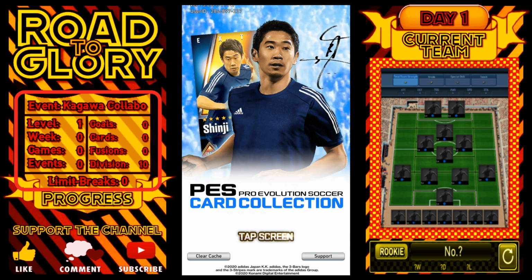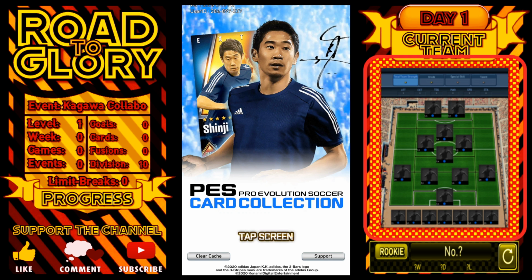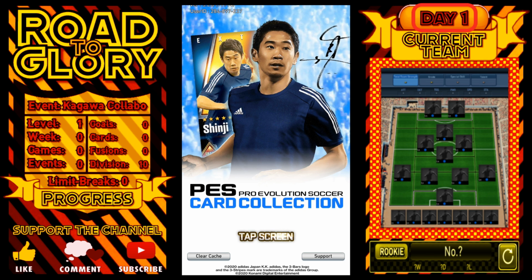A more detailed display of the current division and progress towards a new division is also located at the bottom right of the video. Above the information on the left will also display the current event going on in PES card collection, and below it will be a count of how many limit breaks I've accumulated on the account so far. To the right of the video, you will also see an image of what the current team is looking like, so you can keep track of the progress being made throughout the series. You can also see a day counter at the top right of the video, displaying how many days it's been since the series has started.